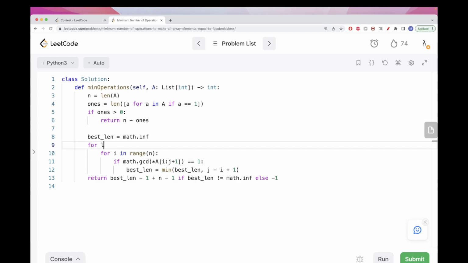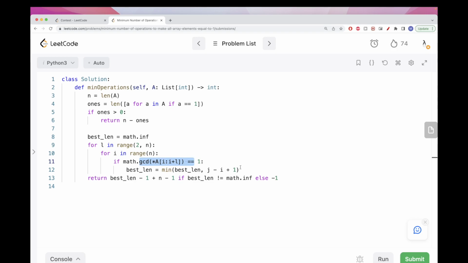Okay, let's call it L in the range. The minimum we need is 2 to have at least 2 elements to get a GCD, but it can be the GCD of the entire array, so we go up to n. And now this is the starting position, and now we just need i to i plus L. That would be the length.